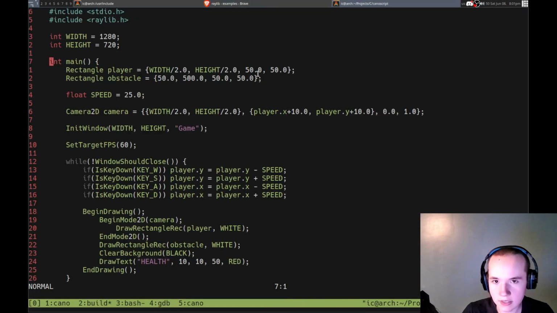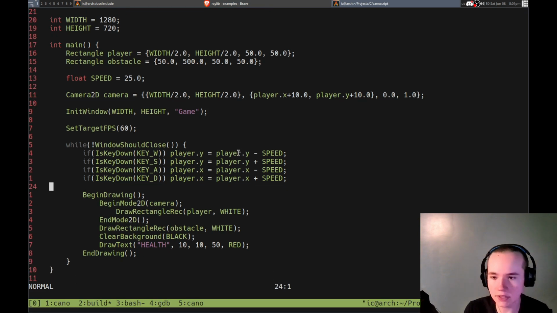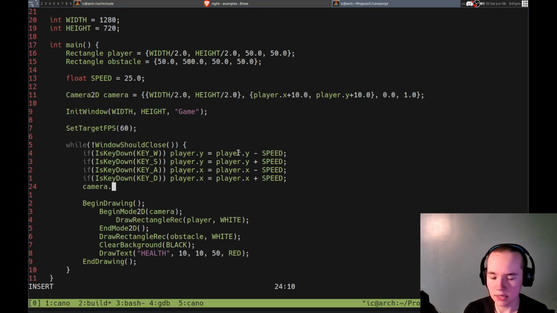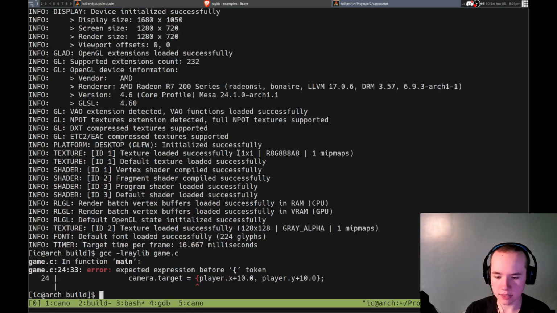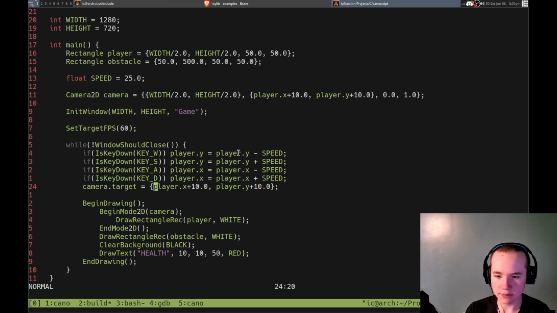Something wrong here. Let's maybe put in... Oh, let's update the target. Equals, it's plus 10. Yeah, right. Update that. Needs to be casted to a target, a vector.